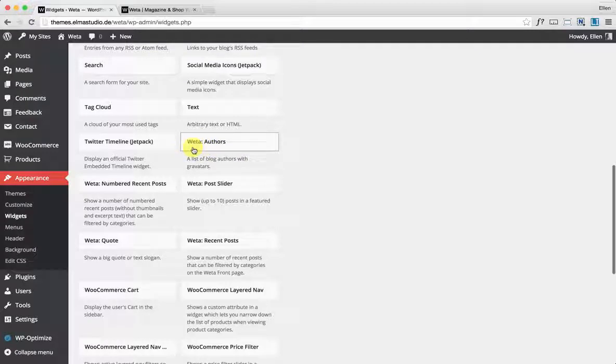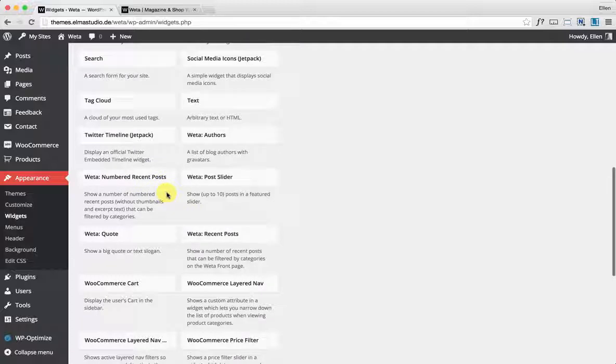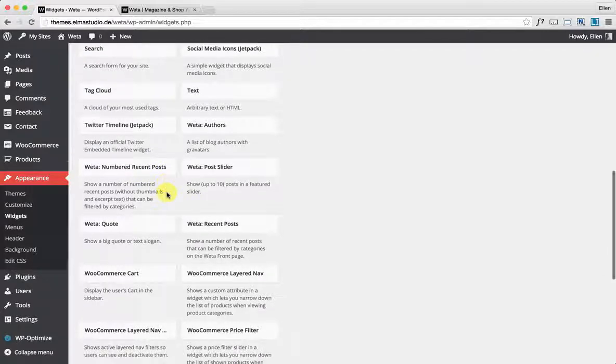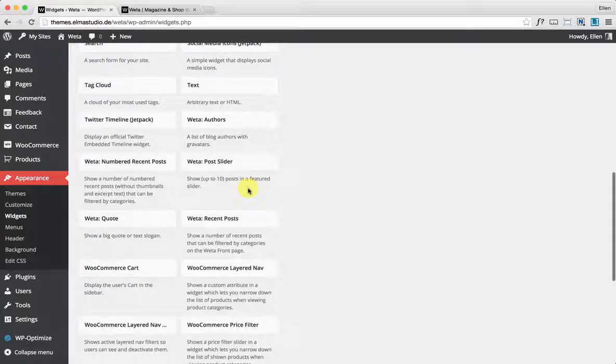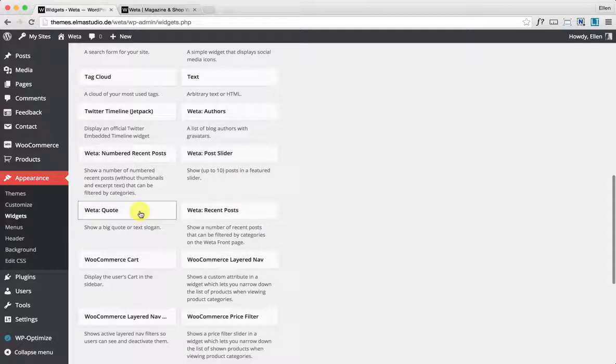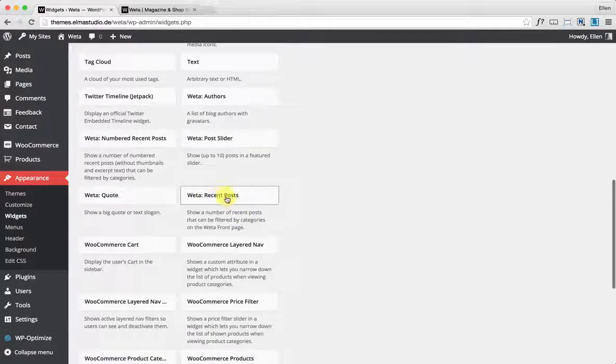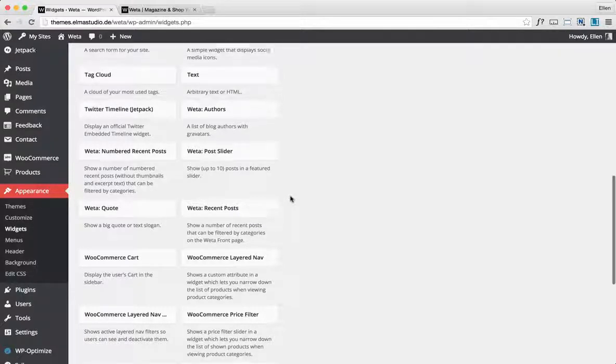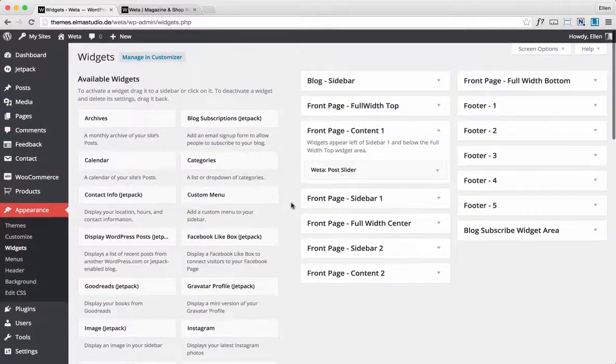So we have the Weta authors widget, the numbered recent post widget, which shows a numbered recent post without the thumbnail but on a background, a post slider widget, the quote widget, and the default recent post widget for Weta, which shows the thumbnails, and you have different options to show multiple columns.